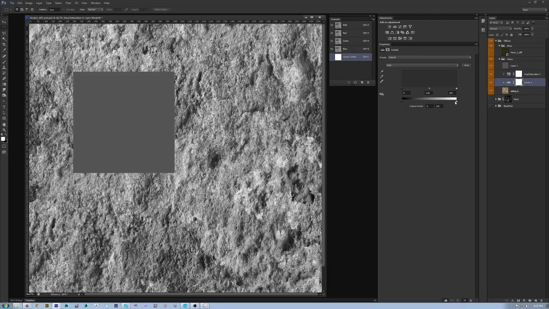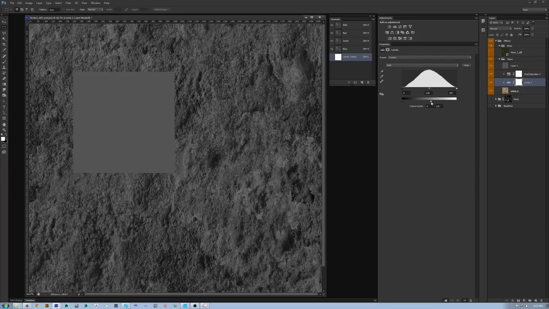I'm going to go to my levels, reduce the top till it gets to a point where it blends close enough. I want my white point, which is the brightest part of the texture, to be close, which looks more correct.